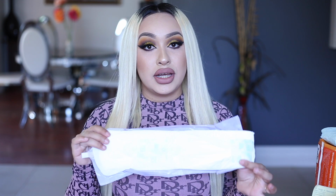So I would cut a little piece, and then I would tape them everywhere where I had my lipo holes. So this was really important in my recovery as well, to keep sanitation and the drainage from getting everywhere. I put some on my bottom, closer to your private area. I had three lipo holes there, so I always had a pad there stopping it from dripping all the way down. My mom would actually change these little pads every 3 hours because I was draining so much on my first round. Not so much the second round, but the first round, definitely a lot of leakage. So this was used very often.